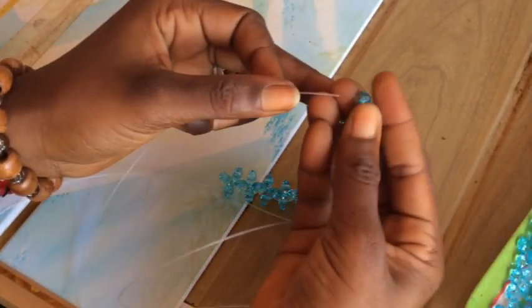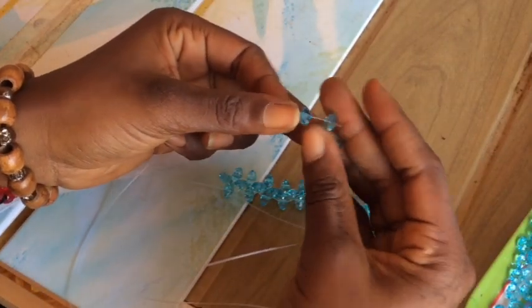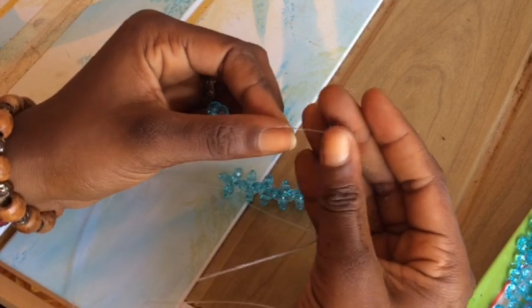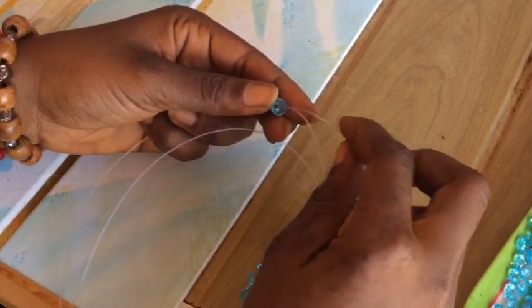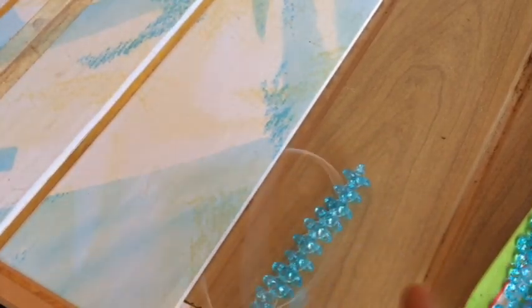Okay, so on this side of the thread, that is the one in my left hand, I am going to fix 2 beads on it. Okay, and pick another bead, making it 3, and then I'm going to cross the 3rd bead like you've seen in the video.